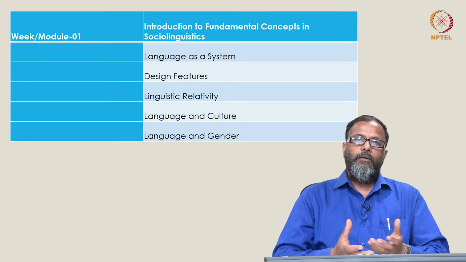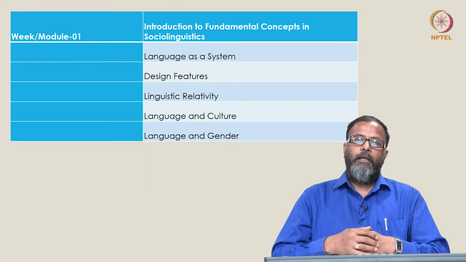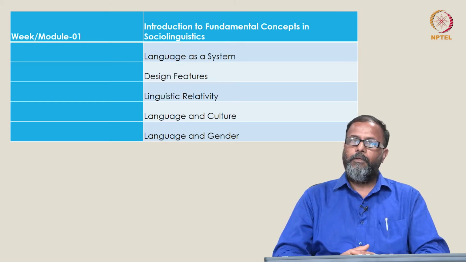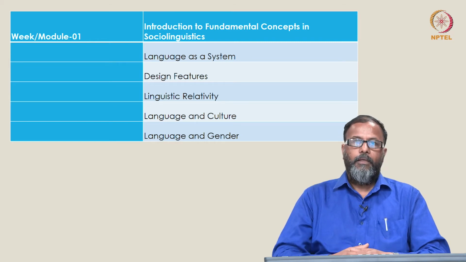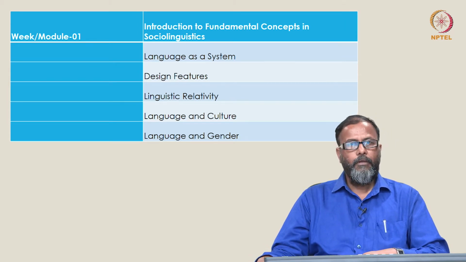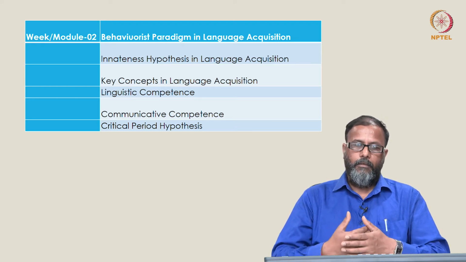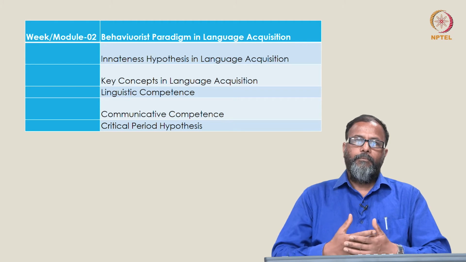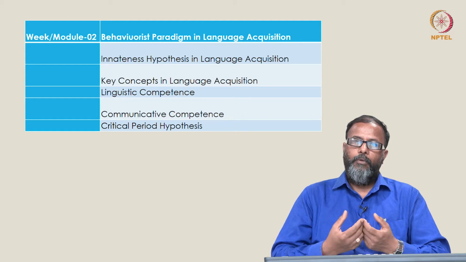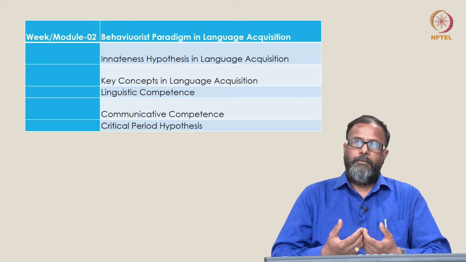So, this was the overall fundamental, preliminary understanding of language as a phenomenon, characteristics of language, language and culture, society and gender. This was week 1, module 1, and I hope that you understand these preliminary ideas and concepts. For a detailed understanding, you can go back to module 1 and all these videos. Then we move to how language comes to us. So, in module 2, week 2, we move to how language comes to us. How do we acquire language?